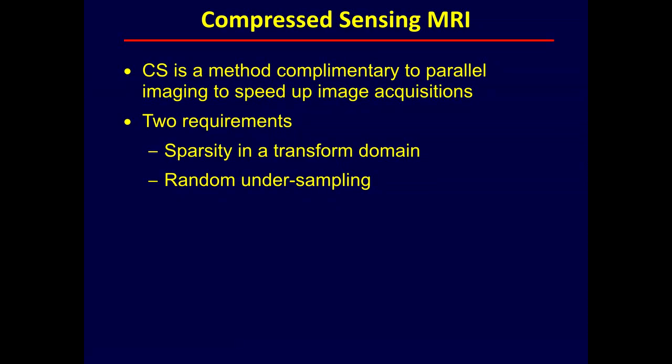If you do 3D imaging, then all of a sudden you have two phase encoding directions, so you can accelerate in both directions. Instead of undersampling by 4 in one direction, you can do 2 in one direction and 2 in the other, and that always works better. The g-factors are better in 3D because you have one more dimension where you can undersample. If you undersample one direction by 4, you're limited by your coil. If you have only 2 coils in that direction and undersample by 4, it's not going to work.